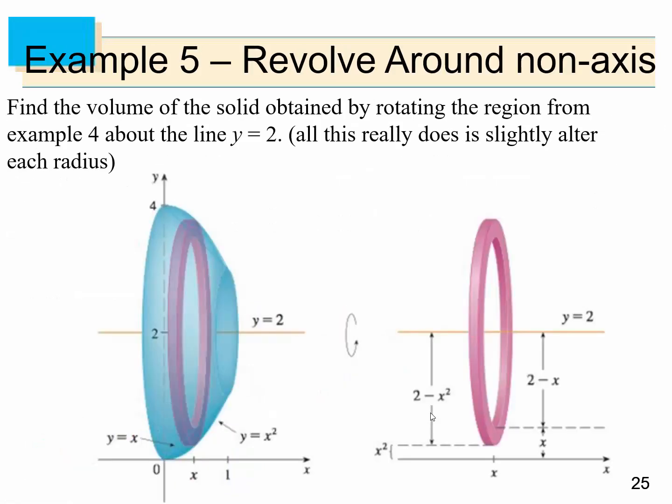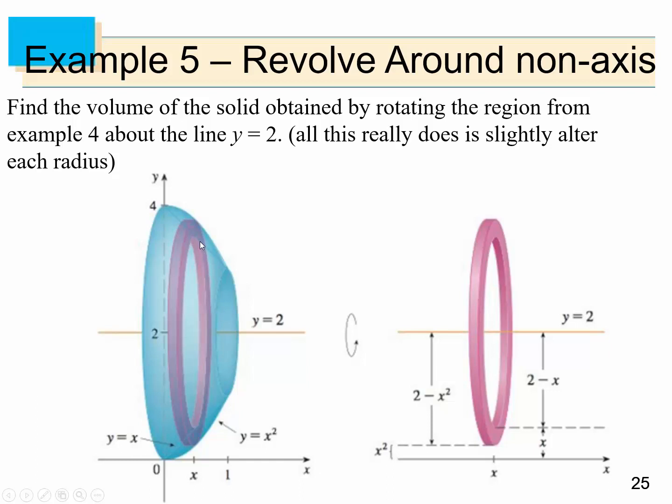How about we make it a little bit more difficult and we spin it around something other than an axis? So now we're going to spin something around the line y equals 2. But you're going to see that it really doesn't make it that much more difficult. All that changes is your equations for your radius is slightly augmented. It's still a good idea to try and draw some sort of picture, at least the two-dimensional if you could.